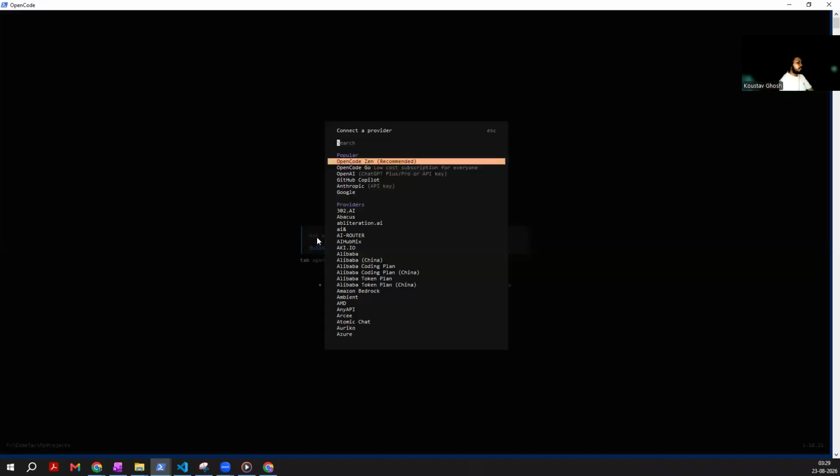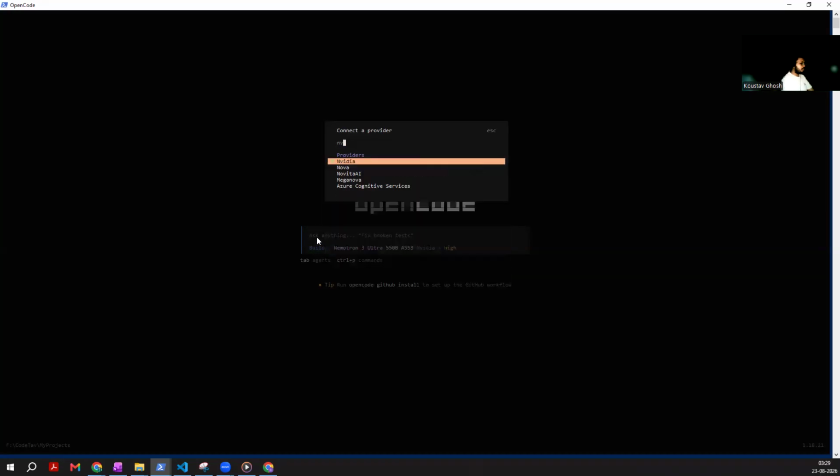You are using the NVIDIA model, so just search NVIDIA. Here you will paste the API key. If it does not paste, then you have to type it manually. I'm not typing right now, as I have typed it many times since the paste option was not working for me. After that, your OpenCode UI will open.